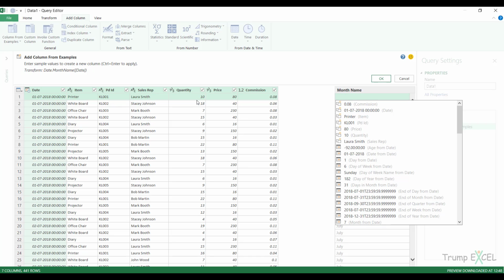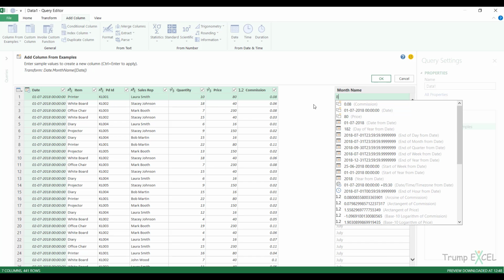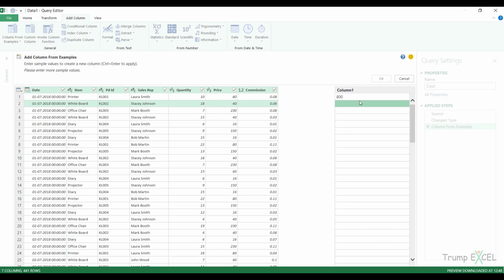So in this case, if I want to know what's the total value of the sale, so here the quantity is 10 and the price is 80, then the value would be 800, 80 into 10. Now I'm going to simply type 800 here and I hit enter. Now in this case, Power Query has not been able to identify what the transformation is that I'm trying to do here. So you can see it says please enter more sample values, because just by this value it cannot really decipher, because you can see this, it could either be this into 10 or it could be 0.08 into 10 into 1000. So it could be anything. So in this case, it's asking me for more sample data so that it can predict correctly.